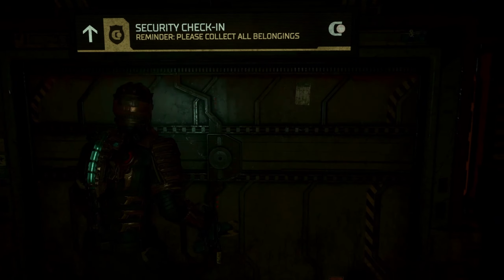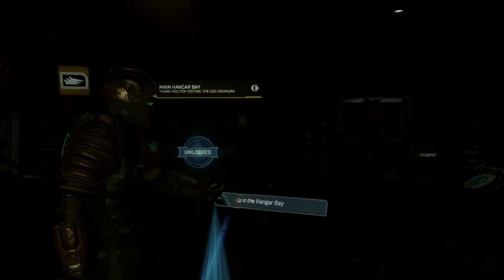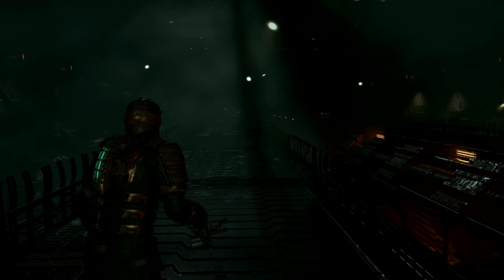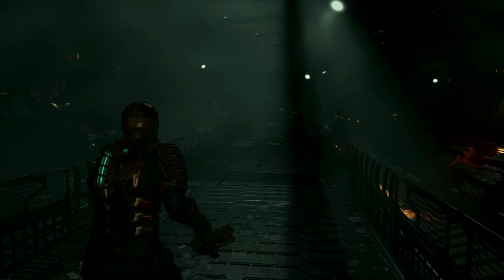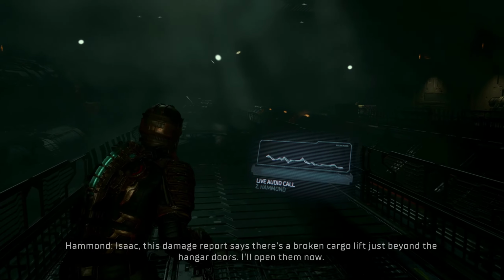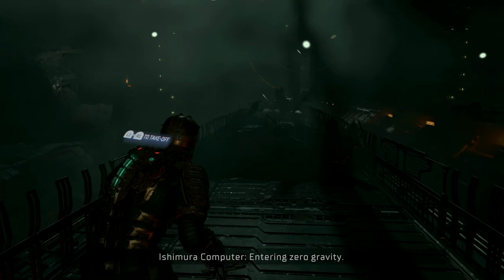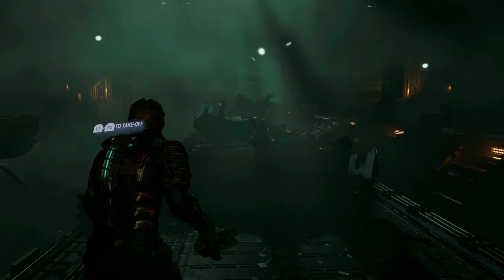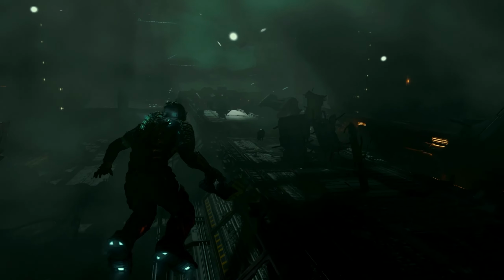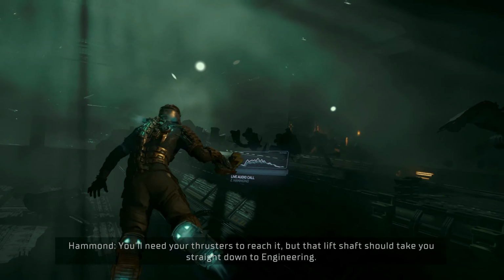Apparently those things we've been killing the whole time are called necromorphs. We don't know that yet at this point in the game, but I've been reading something and apparently they are caught like that. This damage report says there's a broken cargo lift just beyond the hangar doors. I'll open them now. Entering zero gravity. Holy shit. Zero gravity, guys. The second time we're using this. To reach it, but that lift shaft should take you straight down to engineering.